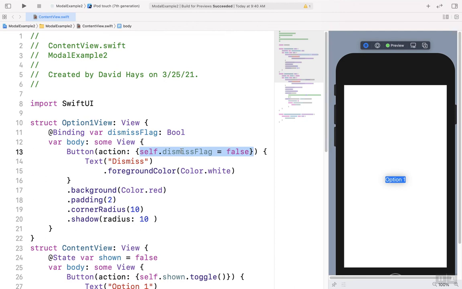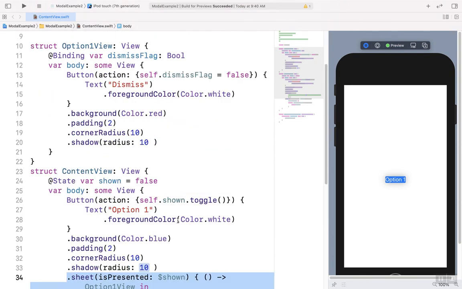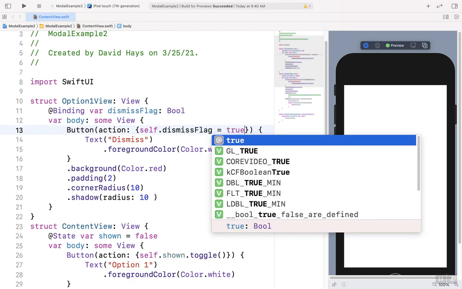So the dismiss flag, that's what causes it to close. Because we're doing this here to present it. And so this isn't out of the picture, this is going to have it presented while that flag is set. So switching the flag is what causes it to change. It's like here, if I set this to true, that window would never close.